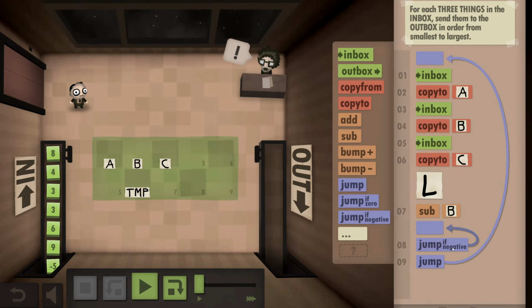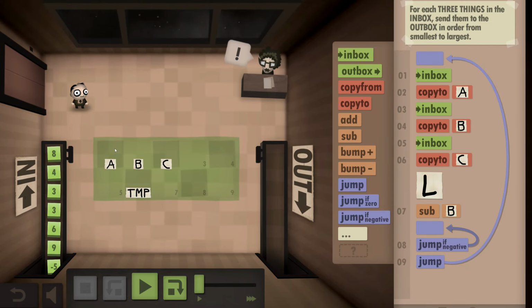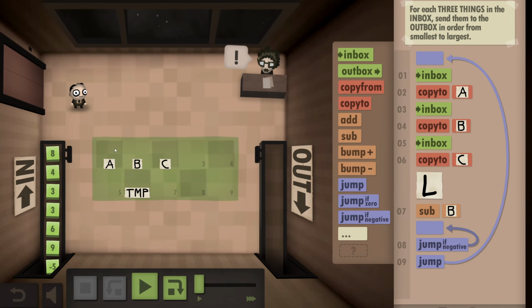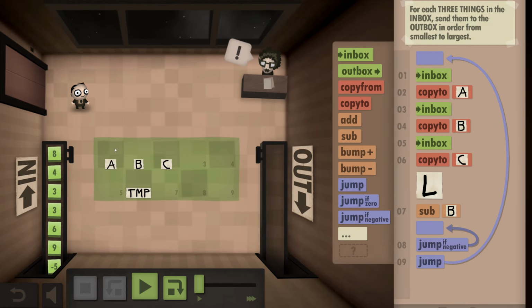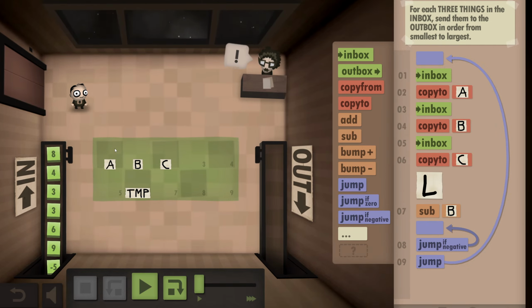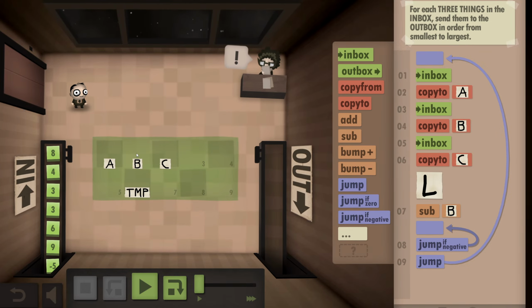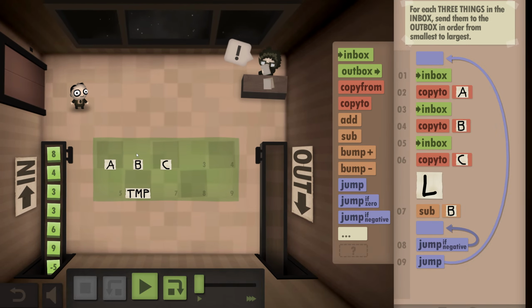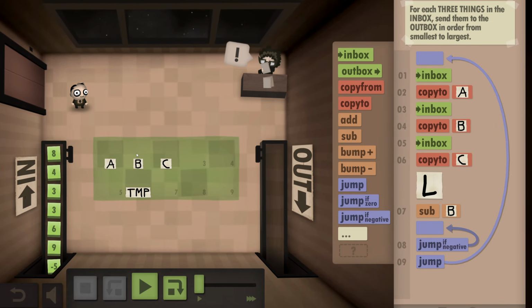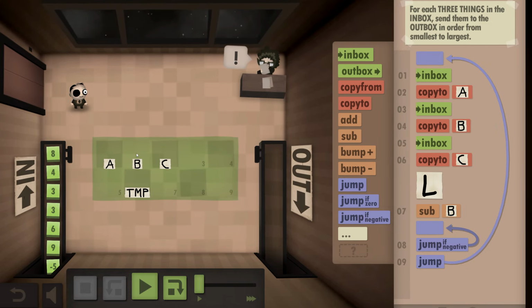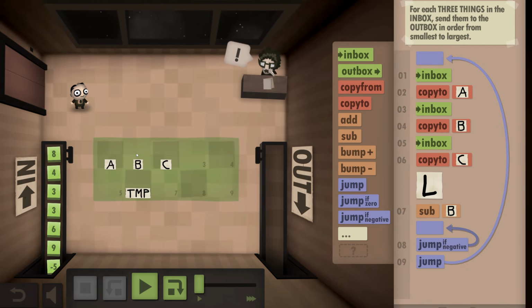that is negative. I don't know what I want, actually. That's a good question. What do I want? In this case, it will be C, which is 3, minus B, which is 4. 3 minus 4 will be negative. For some reason, I can't get my head around this. I know what I need to do. I just can't get my head around which one is smaller and bigger.